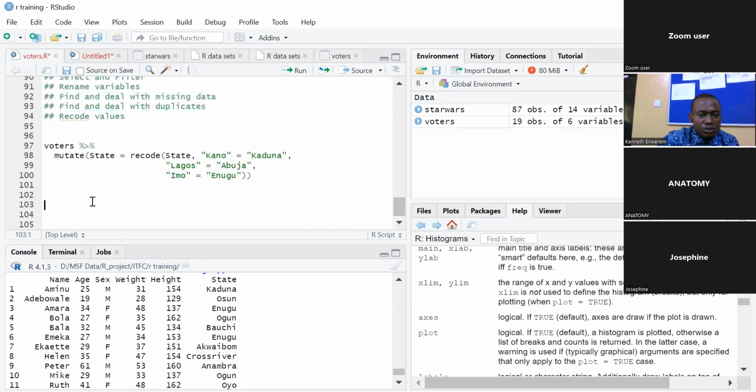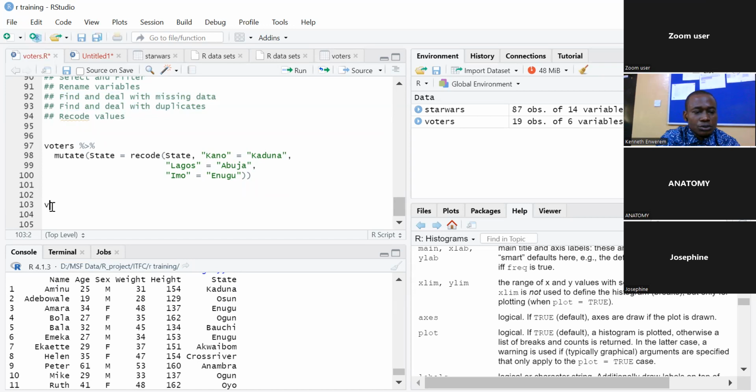Sometimes when you send out research assistants into the field to collect data for you, there might be errors where a particular observation is inputted more than once. And then you want to eliminate every observation that was duplicated within that data set. And that's quite easy to do.